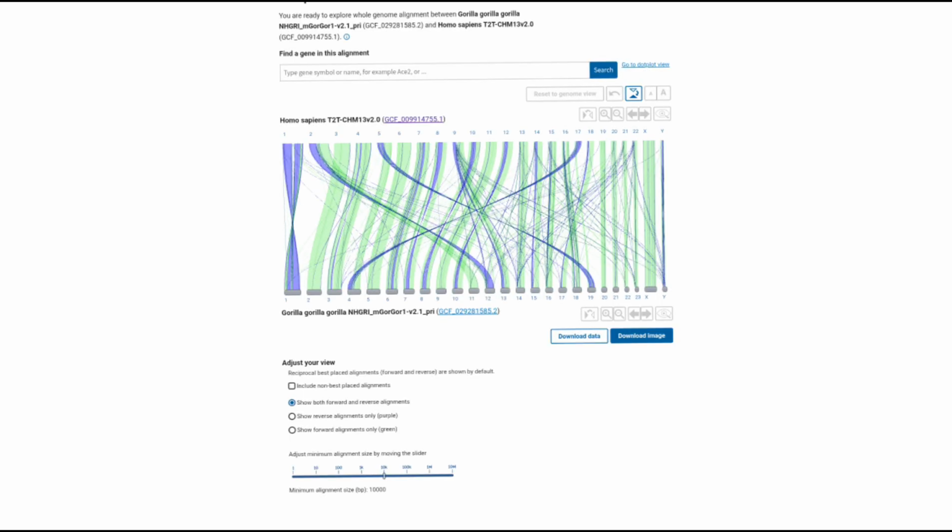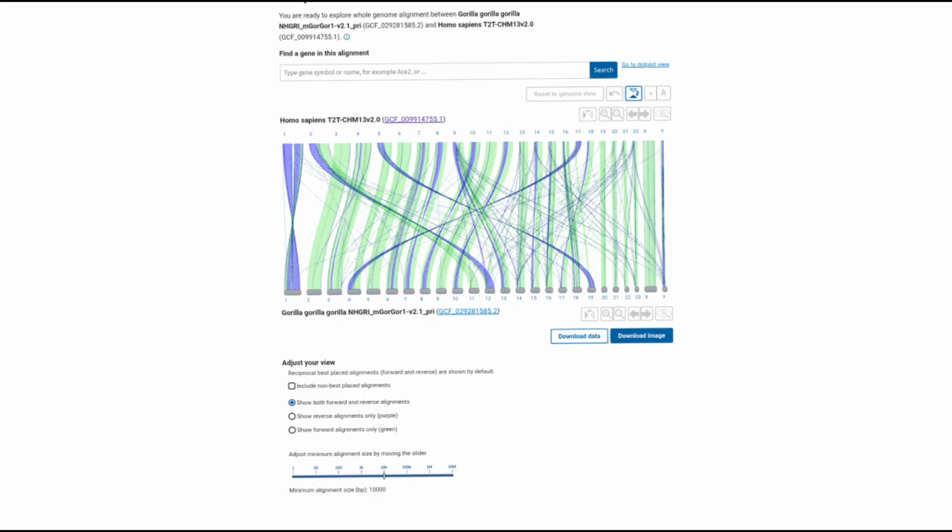So this is a whole genome alignment visualization from the NCBI Comparative Genome View. It maps the chromosomal regions between the human and gorilla. The top axis represents the human genome assembly, and the bottom axis represents the gorilla genome assembly, and the connecting lines show the regions of high sequence similarity alignment between the two species.